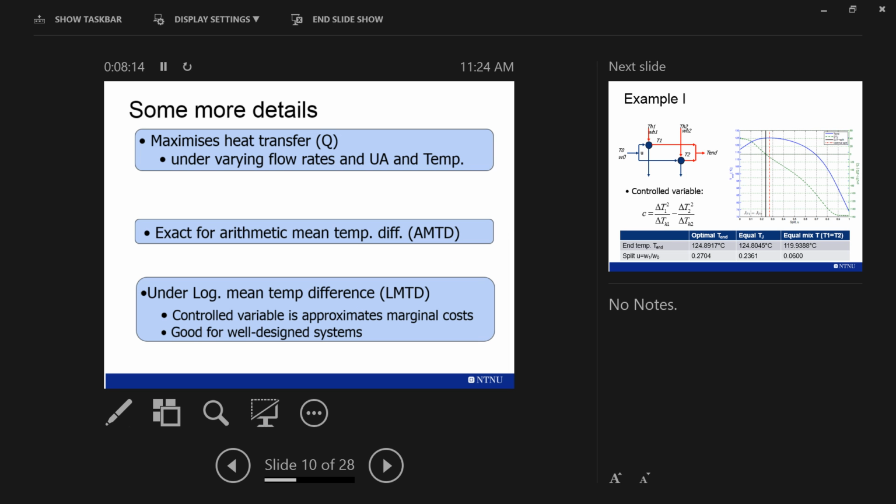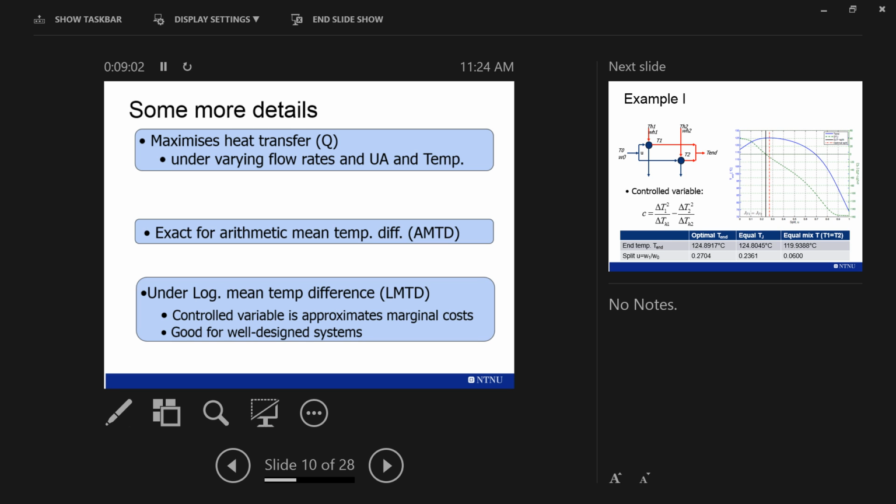Okay, so some more details. These Jäschke temperatures maximize the heat transfer under varying flow rates and heat transfer properties and temperatures, and they're the exact solution if you assume you have the arithmetic mean temperature. That's how we got them. Under the assumption of the arithmetic mean temperature, you can derive these simple formulas. I could show that these formulas are true for the case from 1 to 3 heat exchangers, and for more I conjecture it. So if any one of you wants to show me, then you can do that. But I conjecture that it's valid for more, and numerical results show that too, and it's this structure that's repeated.